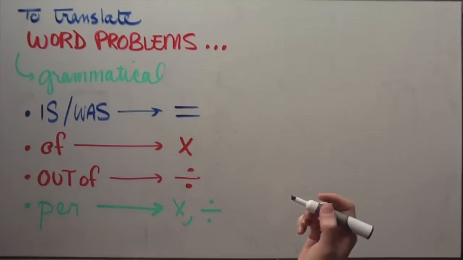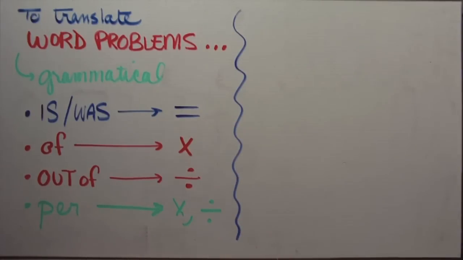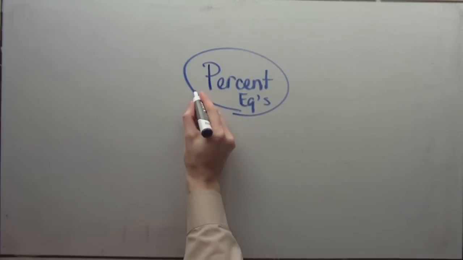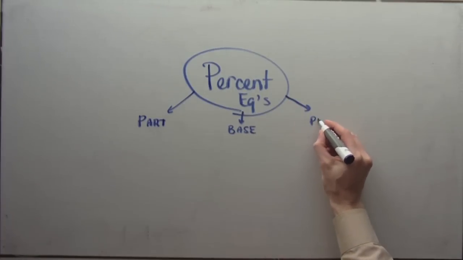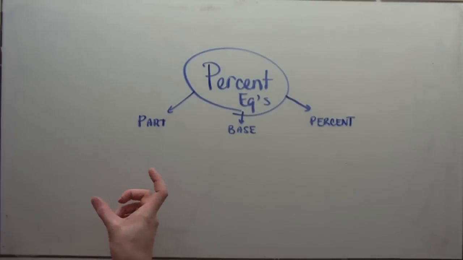Now, as an example of where you could apply this, I think percent equations is a good type, a good place to get comfortable with it. Percent equations, they come in one of three varieties. You will see something called the part, the base, and then actually the percent itself. Really, the variation you will see in each of these is basically the location of the word what. In the case of part, frequently the word what you'll see at the very end, whereas in the case of base, it will be actually right smack in the middle, and percent will be in the beginning.